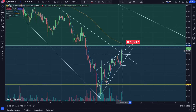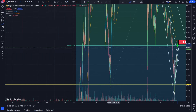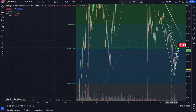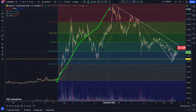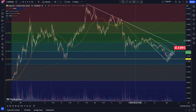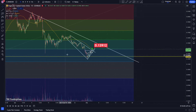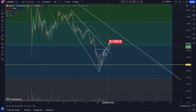Dogecoin looks like it's still moving to the upside right now and we're getting super close to my first target at 0.13912, the Fibonacci retracement level — the 61% level. I've been watching the Fibonacci retracement levels. If you don't know how to use the tool: once a big trend starts going down or hits the top, you drag the Fibonacci retracement tool from the bottom to the top and you get levels to watch for resistance and support.